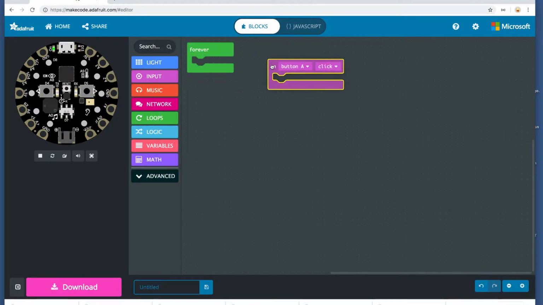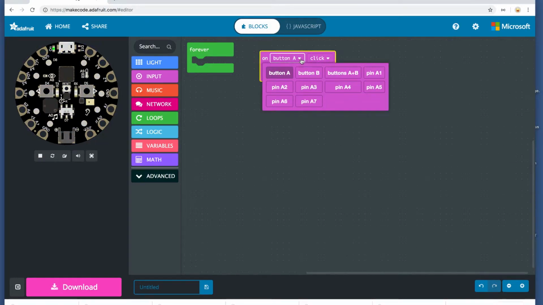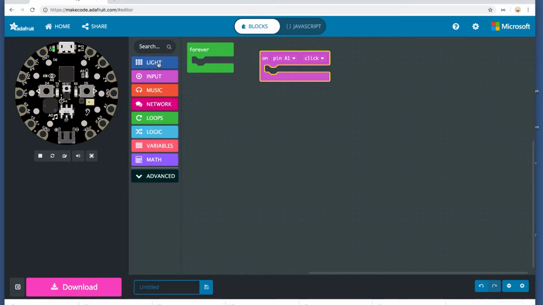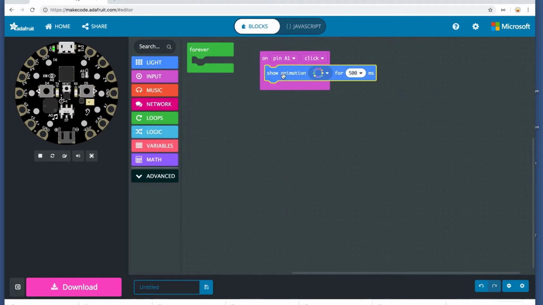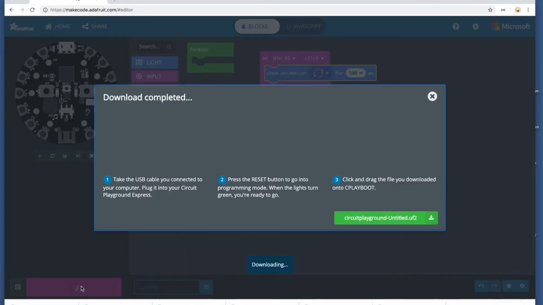And that last sensor input I want to show you is the one that says on pin A. So we talked about on button A click before. I'm going to go down here and I'm going to go on to pin A1 click. And on pin A1 click, I want to set it to play this animation. The reason I'm doing that is because this is how we're going to build our entire project around these sensors. So I've said on pin A1 click, play this animation.